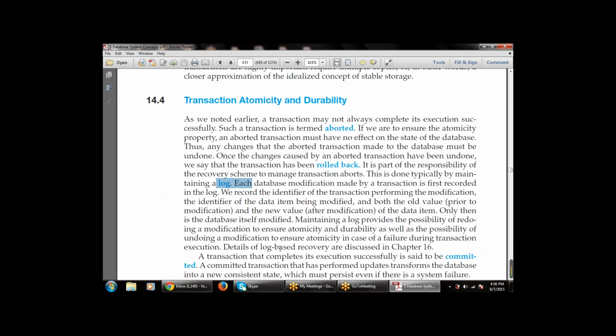For example, if I'm doing the transaction for pages 0 to 100, and my log is available at page 50, and the crash happens after page 55, that means 50 pages have already been recovered, because we placed the log at the 50th page. So the data that is lost is only from 50 to 55, only 5 pages, and we can recover the data for the 50 pages with the help of the log system.